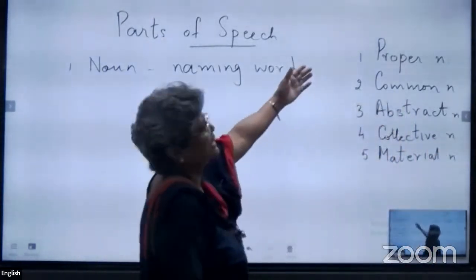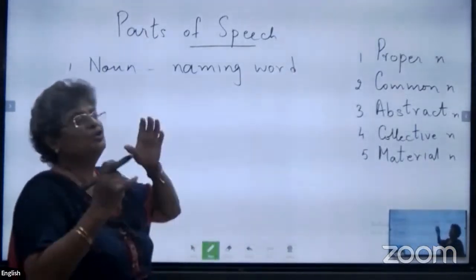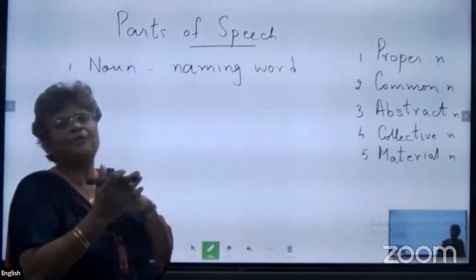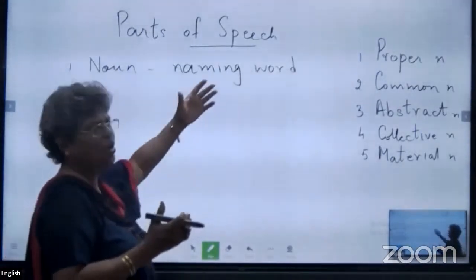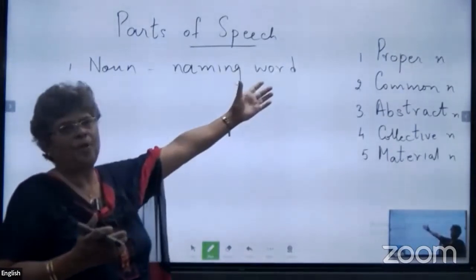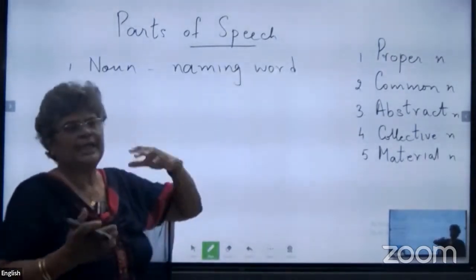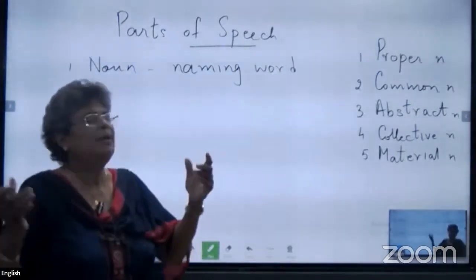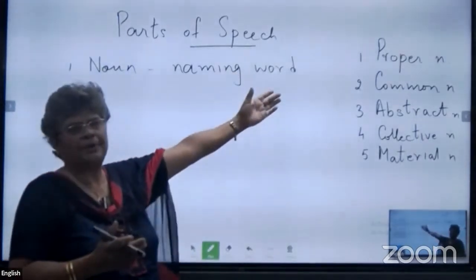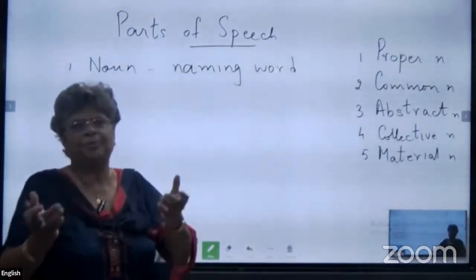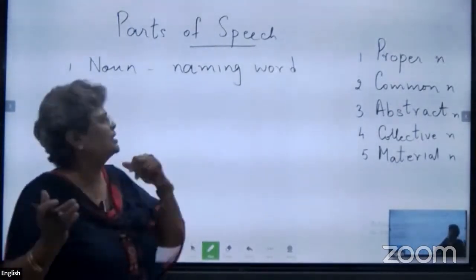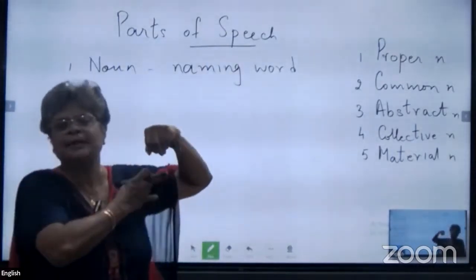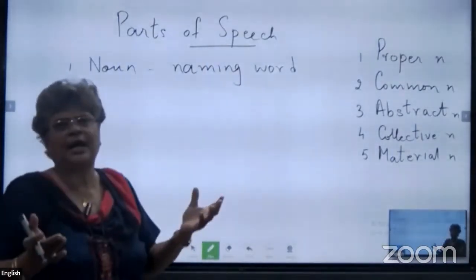Now, what is a proper noun? When you specify any name, whether it's a name of a person, place, animal, or thing, it comes under proper noun. Like take, for example, names. Aisha, Sana, Abbas, Hari, Ram, all these come under proper nouns. Places, Hyderabad, Delhi, Pune, Calcutta. Then names of the mountains, Himalaya, Alps, Western Ghats.